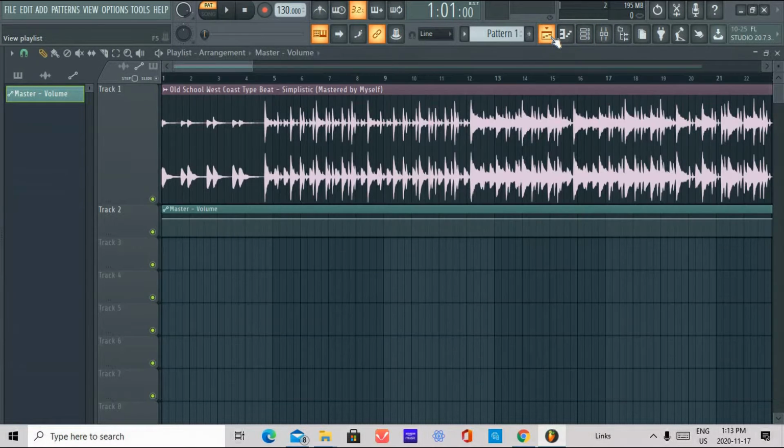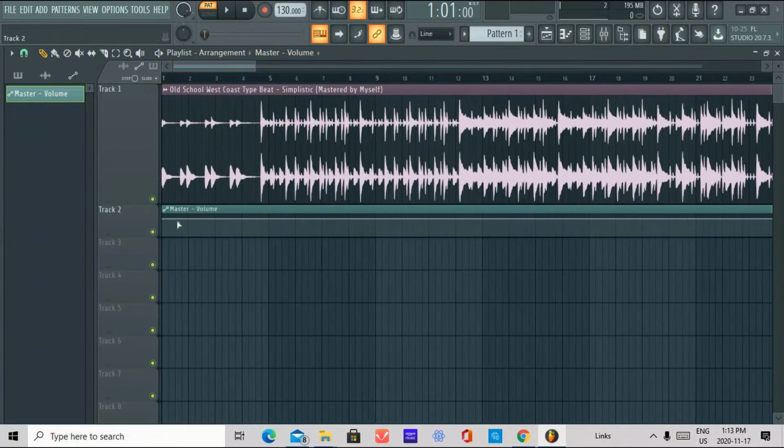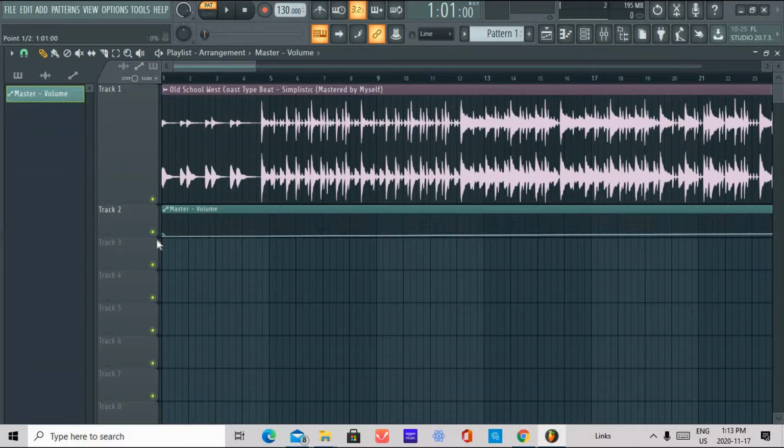and then that'll send a clip like this to your playlist, and then you can affect the volume by moving the slider up and down like this. So if I go like this, then the volume is going to be next to nothing.